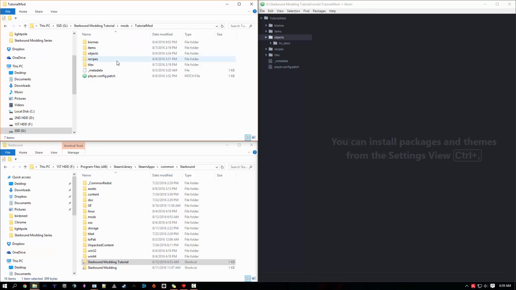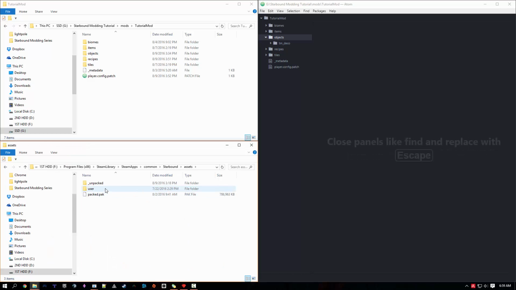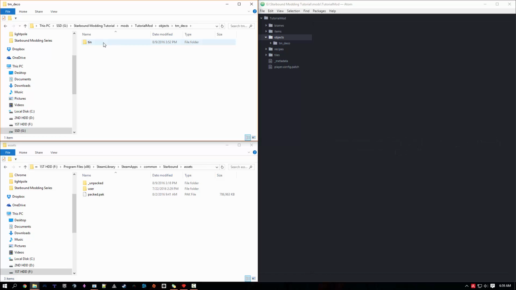Today the plan is to go over making your first animated object. We're going to make an object from scratch and animate it, and then after we animate it, we'll come back and make it a light source. What I mean by from scratch is we're not going to go into the assets and find one to copy off of. We're going to completely write the code ourselves. So we're going to make this inside of our tin folder, and we will make a new folder and call this lightpole, one word.